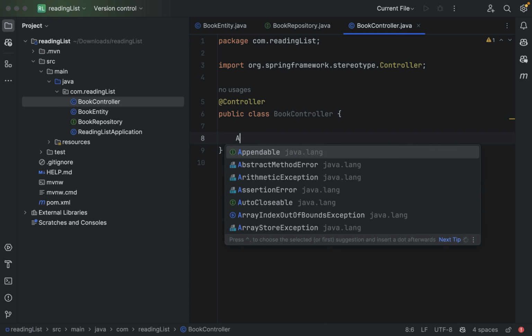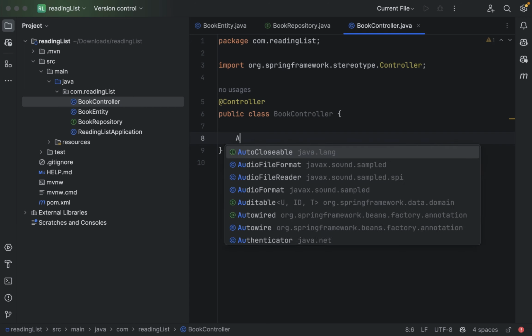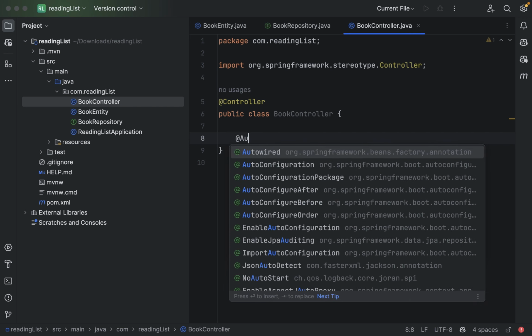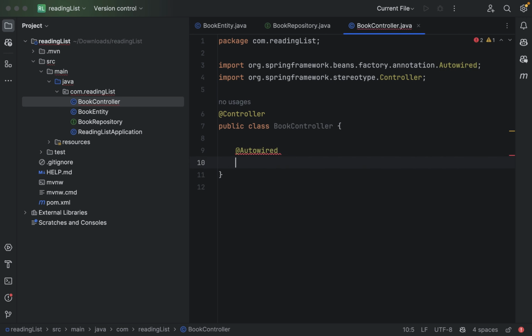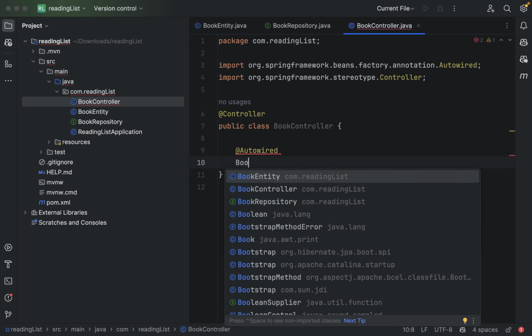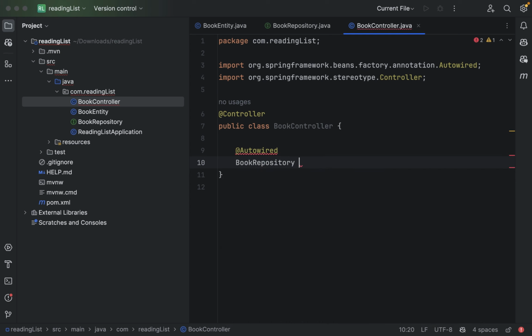Now let's configure our repository to communicate with our controller. So it's a book repository. Create this in book repo.